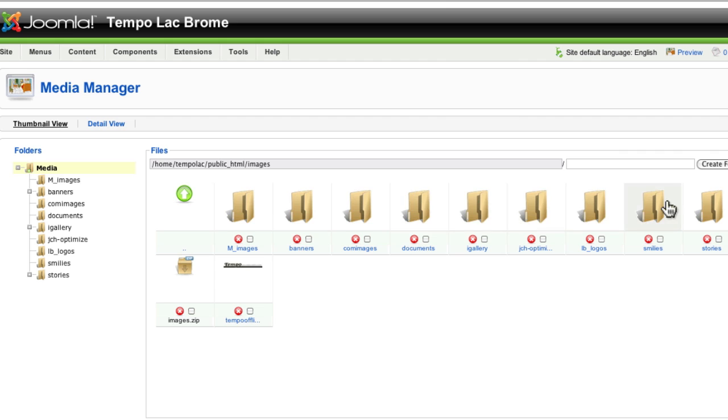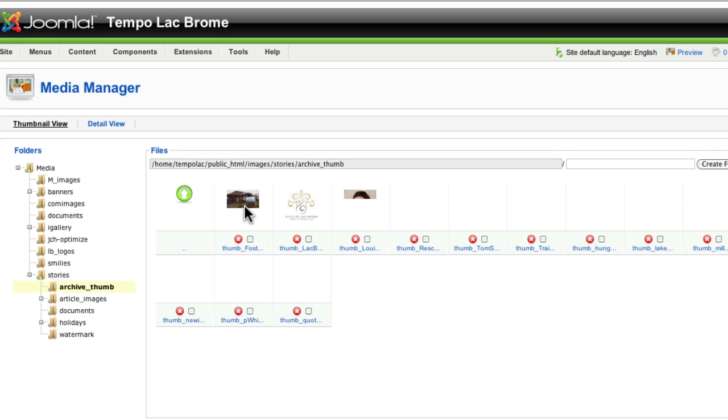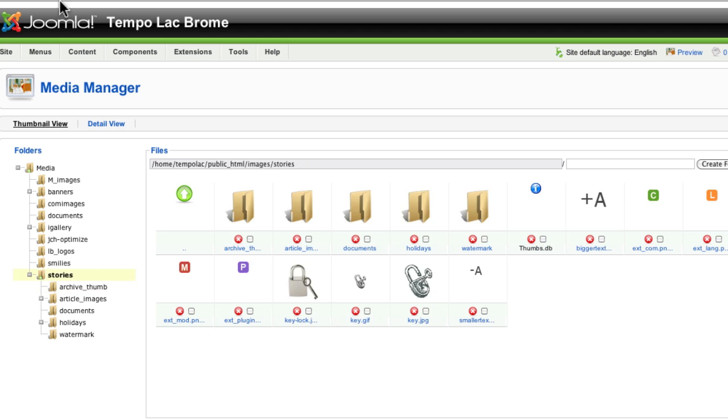These are basically like folders on your computer, but everything is stored under our stories. So for all of our stories that are with the magazine every month, we have something else here. So we have under stories, I believe it's this one, archive. No, article images.